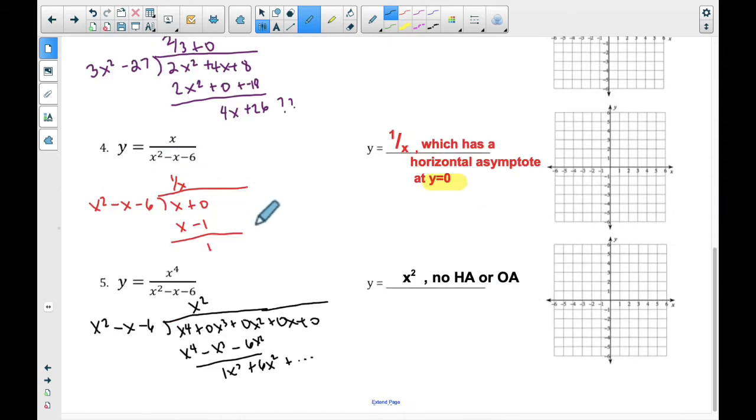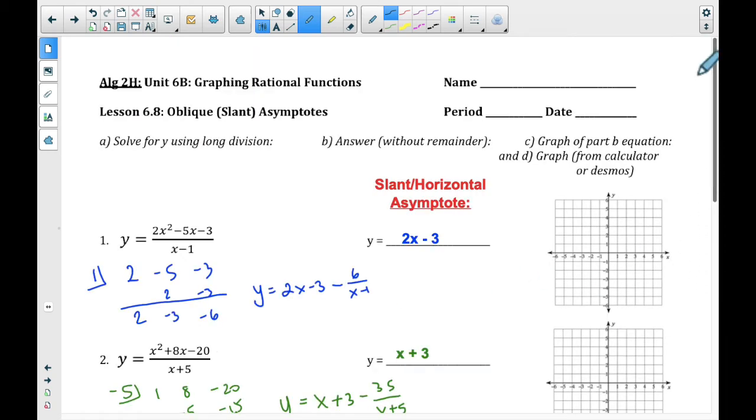Number 4, again, we have to do long division because we have x squared going into x. When we do that, we get an even stranger fraction, 1 over x. I'm going to put 1 over x here. I'll explain this in just a second. And then over here, again, we do our division. We get x squared. All right, what do all these numbers mean? Well, let's go back up to the top. I would recommend that at the top, you write this above the column, because whatever goes down in this column is going to tell us what is a slant asymptote or the horizontal asymptote.